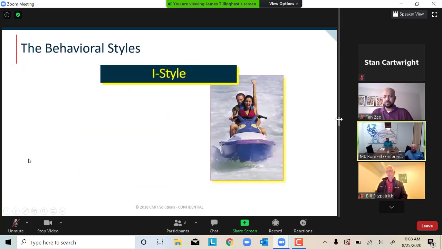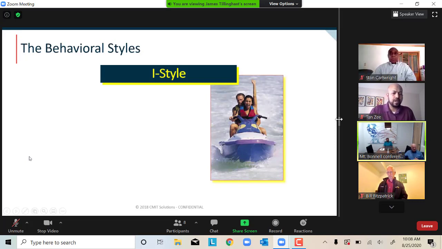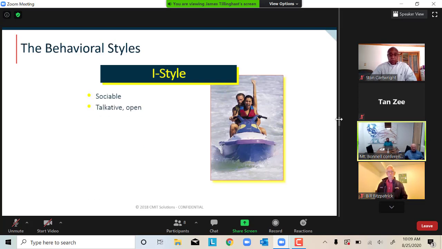The I-style, coming down one rank, still on the extroverted side, is going to be expressive, but they feed on people. They feed on the feedback they get from people, the association with people. They're very social in their nature. They tend to be sociable. They like being in crowds. They like interacting. They talk, sometimes too much. They're comfortable at communication. They're not afraid to offer their opinions about things, to talk about anything and everything.